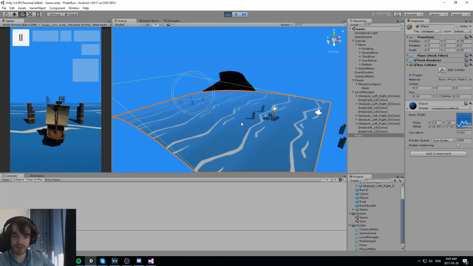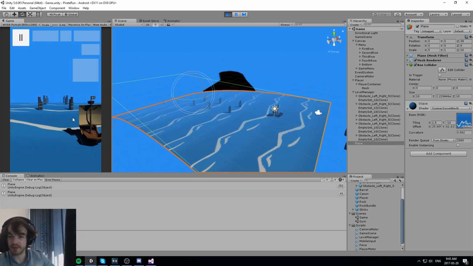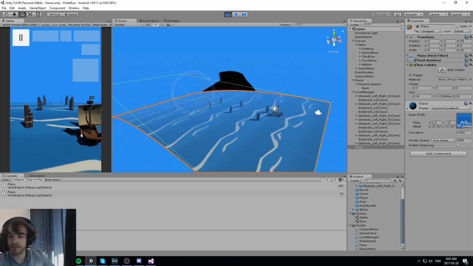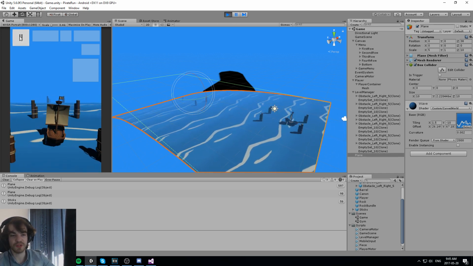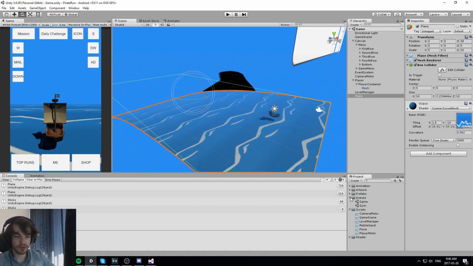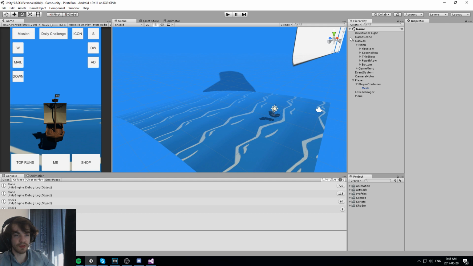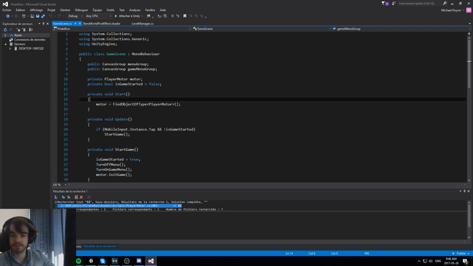Alright, let's go back here a little bit. We get the proper collision this time, but we don't have any losing. Actually, we don't really have any flow. I mean, we can't really even press pause if we wanted to. So I'm going to start laying down the basic flow of the game. It's something quite boring to do, I'll be honest. And I'll do it in the game scene, I believe.